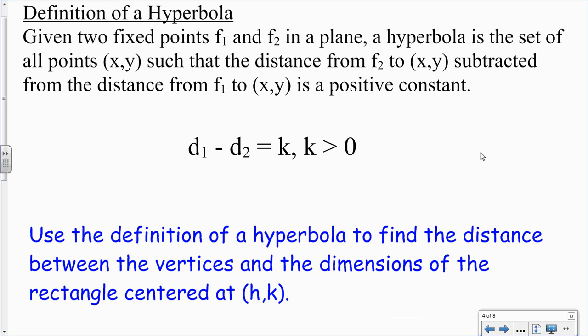So this is a summary of what the definition says. That's how we get a hyperbola. You start with the foci, your two fixed points, and then the set of points where the difference of their distances is constant is a hyperbola. With an ellipse, it was d1 plus d2 equals k. With a hyperbola, it's d1 minus d2 equals k. The k greater than 0 just means that you want it to be positive, so you will take the bigger one minus the smaller one if you're calculating that.